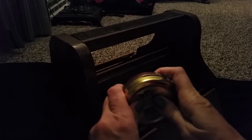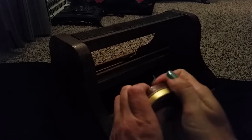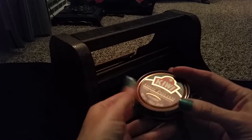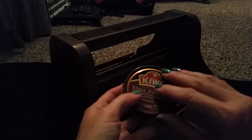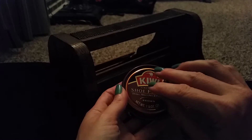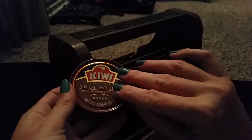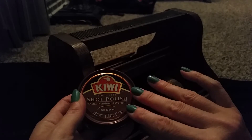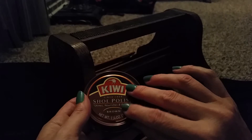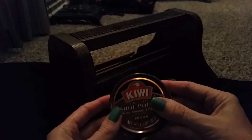I'm going to close this — sometimes they snap, like a snap sound. And when you get down towards the bottom, the polish kind of starts to break up, but that's okay. It doesn't mean it's gone bad — you can still use it. I have applicators for these, and I have different applicators: one just for clear or neutral polish, and one for darker polish like a brown or black.